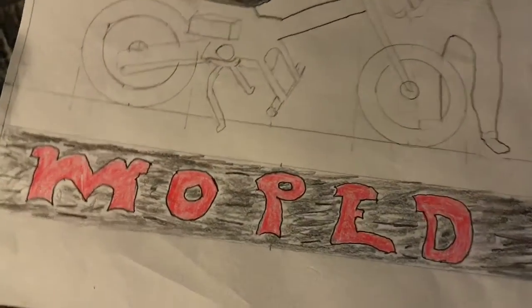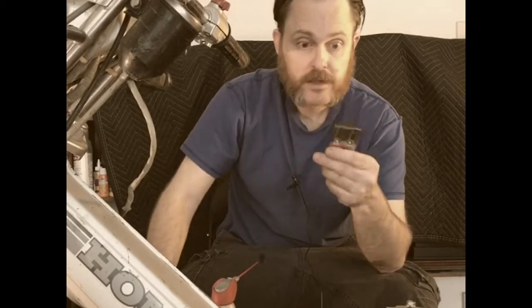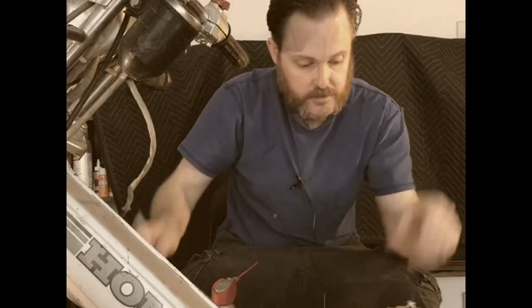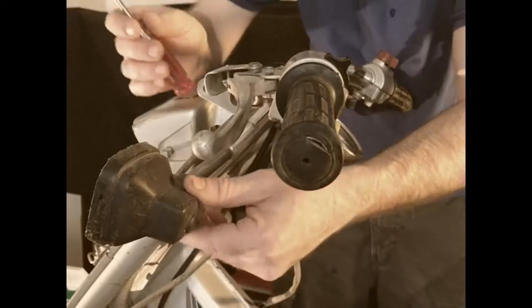Today, I want to remove the speedo, the headlight bezel, take off the taillight covers, and start working on removing the stickers. The tools for today are WD-40, razor blade scraper, plastic scraper, hair dryer, towel, Scotch-Brite, and steel wool just in case.